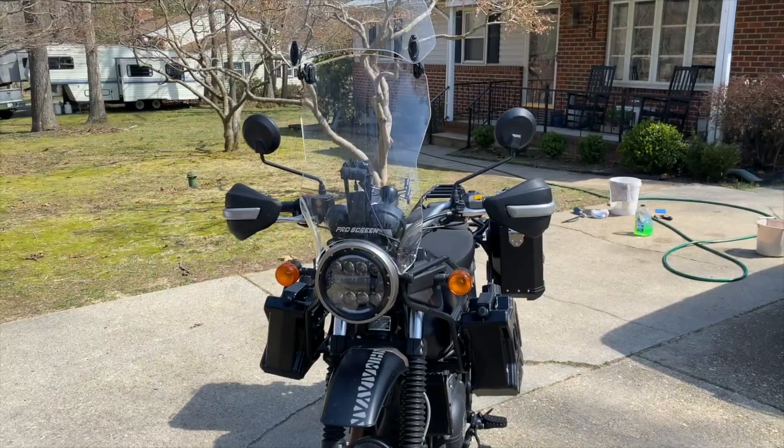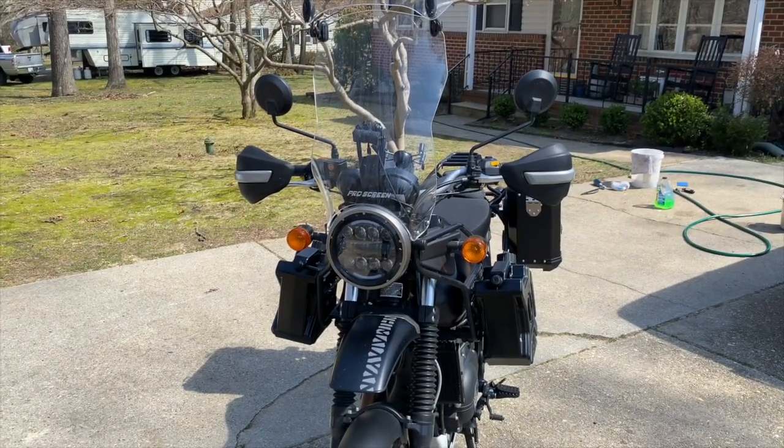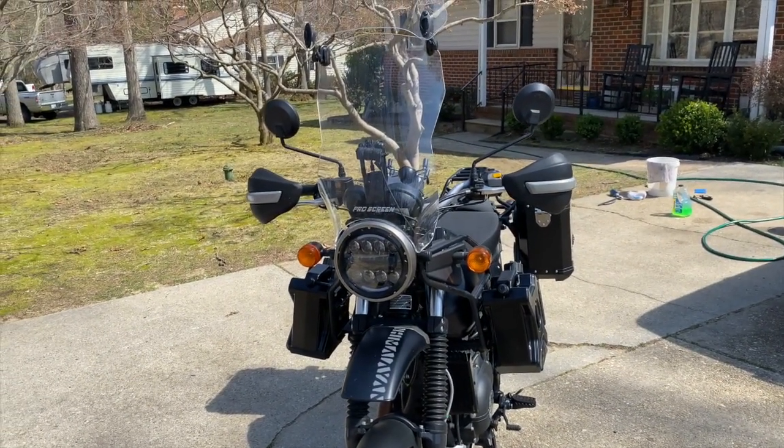It is motorcycle washing, car washing day today, but I'm going to do something a little special. I got my cans painted on my Royal Enfield Himalayan, and we're going to go take a ride review and see what it's like with them on the bike, see if I notice any difference. I have a feeling that there's something a little special about them that I'll tell you guys about in a bit.